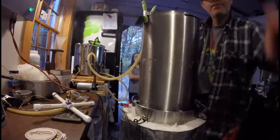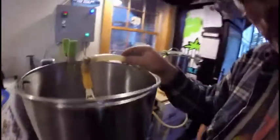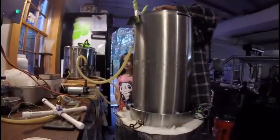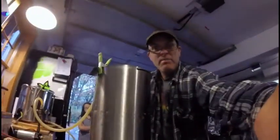Here we go. Sparging. We're going to do 4 gallons. I'll bring you back when they're done.